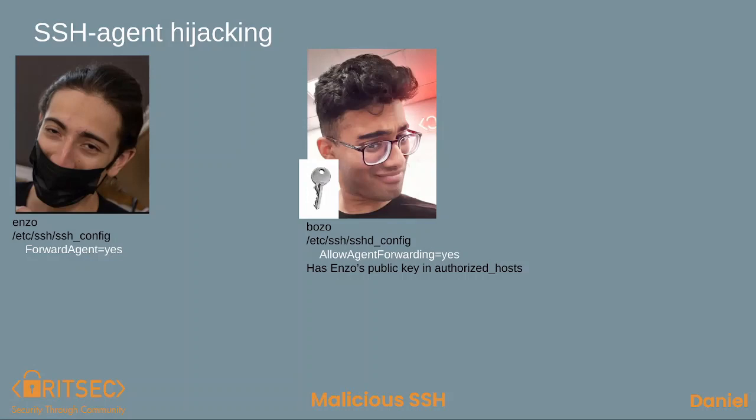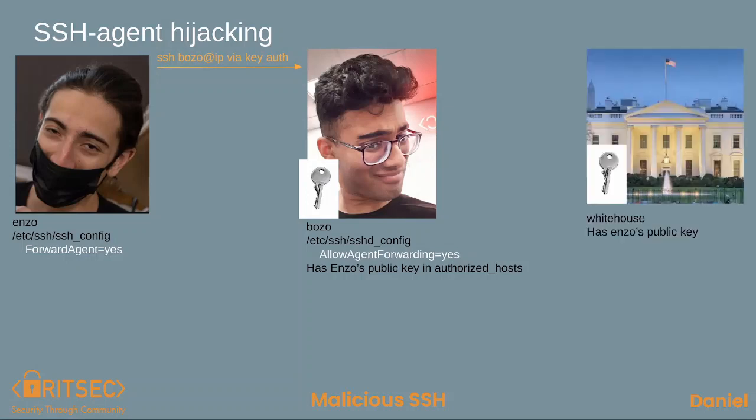So now let's say Enzo wants to connect to Ishan, right? This is totally normal connecting. So he SSHs onto Ishan's box over here using the authentication, using that same process that I described back in that first graph, right, with the spies. So he gets his SSH session. That's great. But now let's say that he wants to SSH onto the White House from Ishan's box, right? And let's say the White House also has Enzo's public key. The problem here is when he's on Ishan's box, Ishan does not have Enzo's private key.